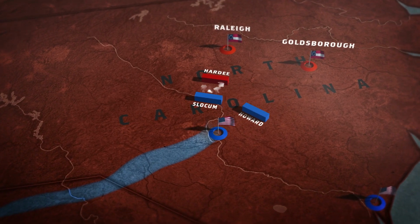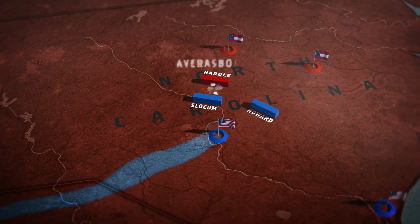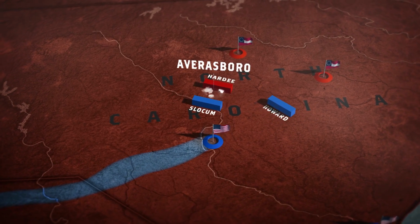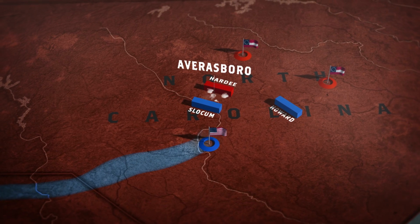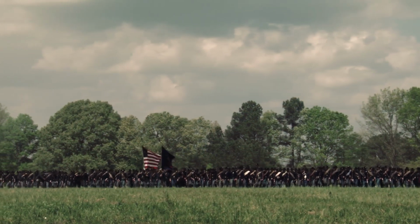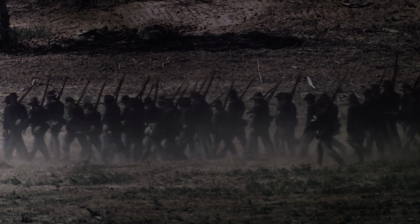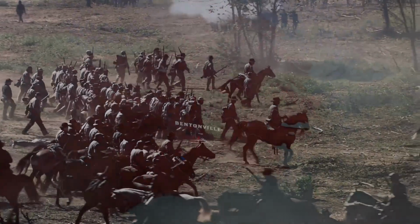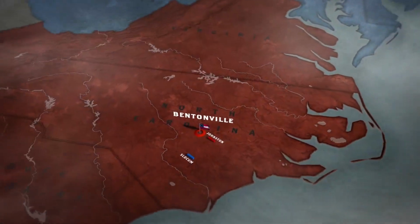Confederate General William J. Hardee deploys his troops across the Raleigh Road at Averysboro with orders to delay the advancing Union column so Johnston can consolidate his force. On March 16th, two Union corps launch multiple attacks, gaining ground all the while. Withering Confederate fire slows or breaks up each attack. Hardee retreats after dark and moves to join Johnston. The fight at Averysboro keeps the wings of Sherman's army separated long enough for the Confederates to concentrate.